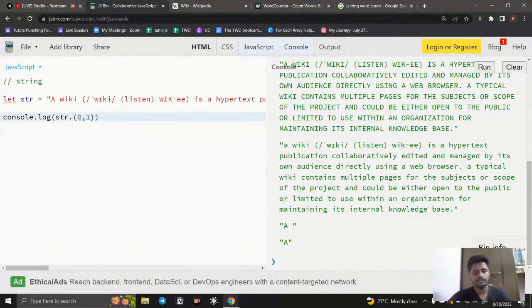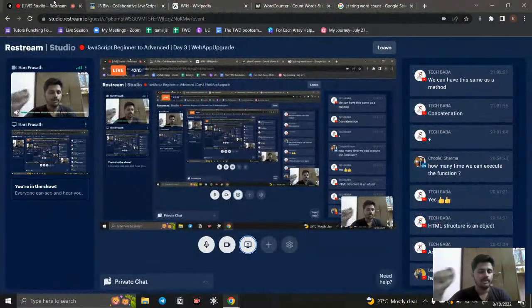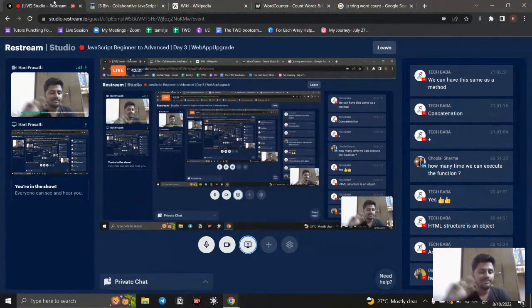And you can have some other methods, like includes. What does the includes method do? Whatever word you are giving inside it, it will check whether it is present or not. I think you remember that when you go to MS Word, you have an option called find, right? If you click that find and type the word you want to find, it will highlight it in the entire document where the word is present, right? The same way, the includes method will check in the entire string, in the entire paragraph, whether this word is present or not.